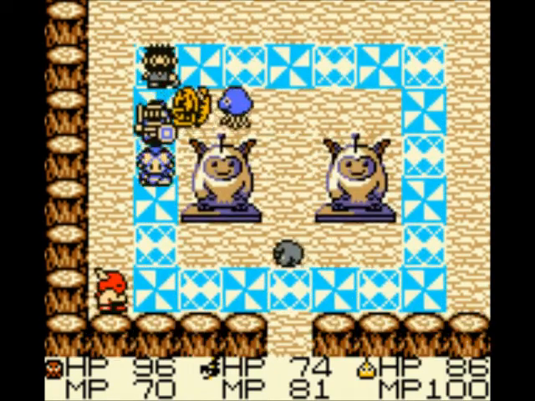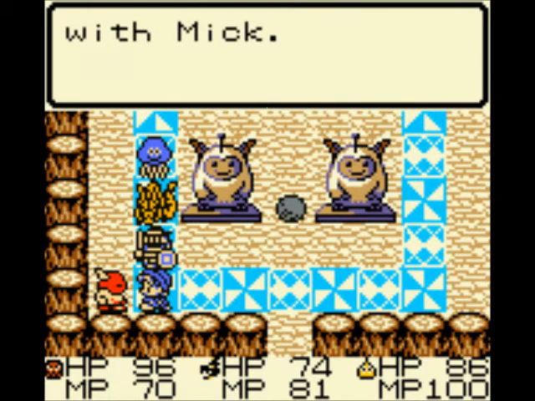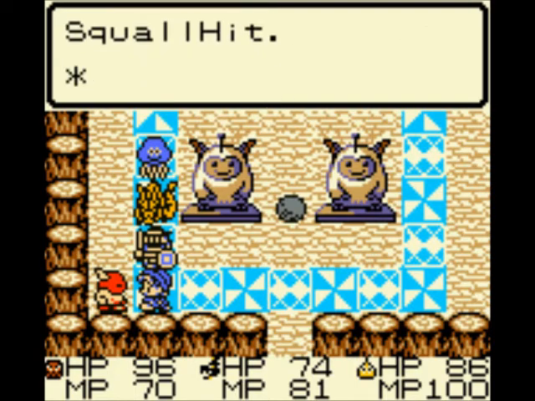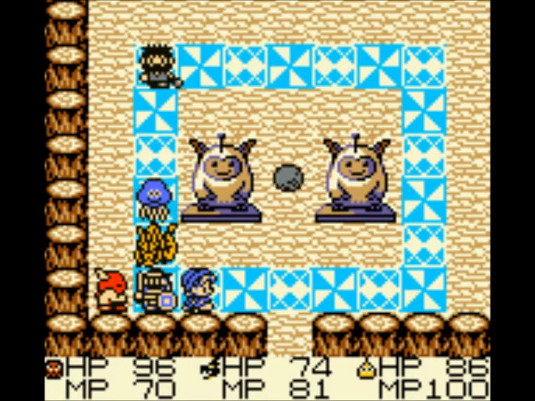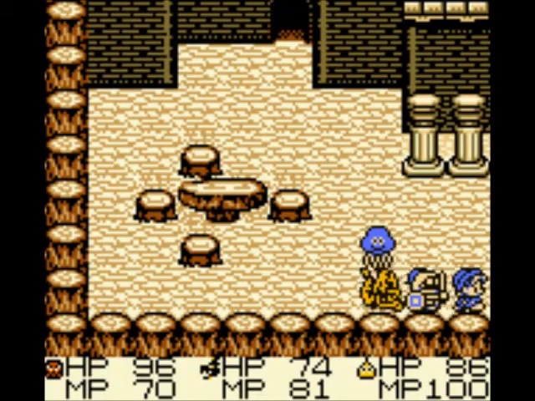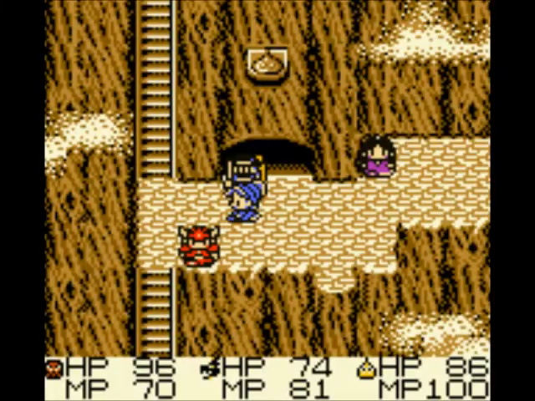Nice. I wonder if this guy will tell me the beans on the next guy. Sure. Oh, Mick, that stuck-up dude. A Rogue Knight and 2 Mad Cats. Squall hit, huh? 2 Mad Cats, so 2 things that can hit first no matter what. That's a good strategy. Alright, now we're done with that.